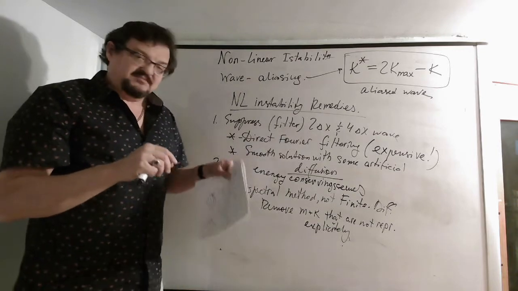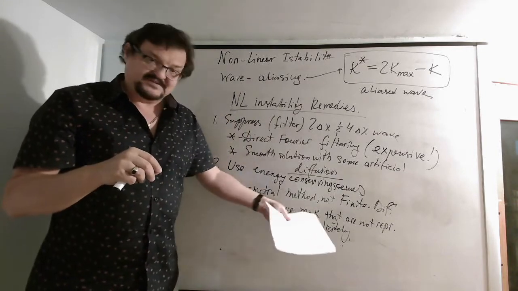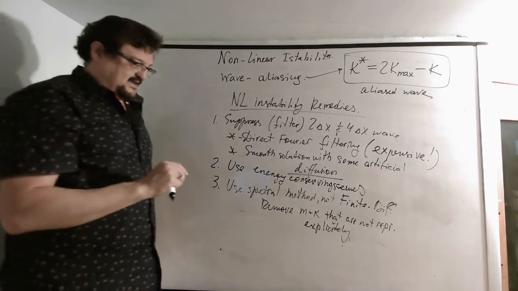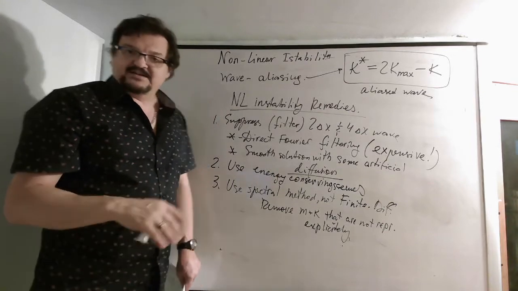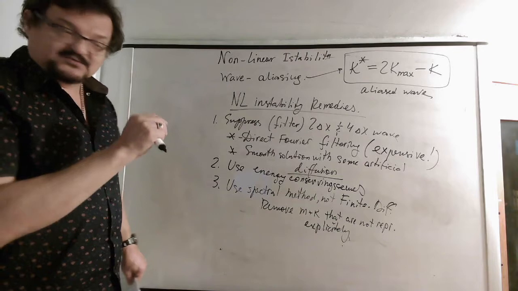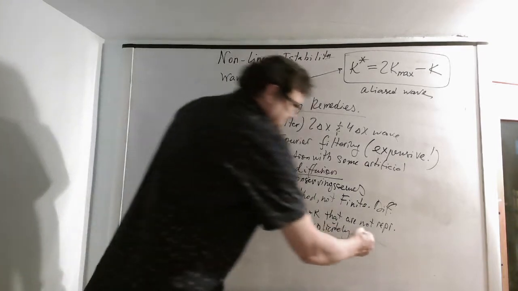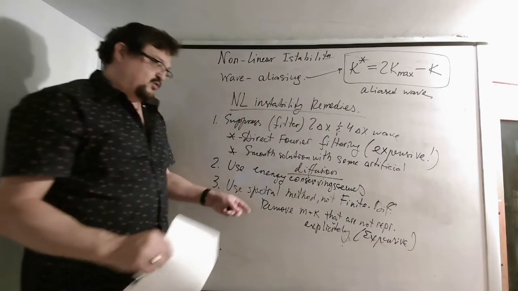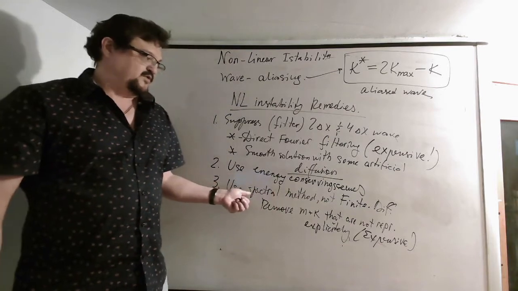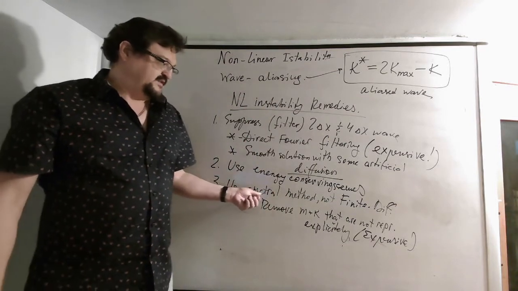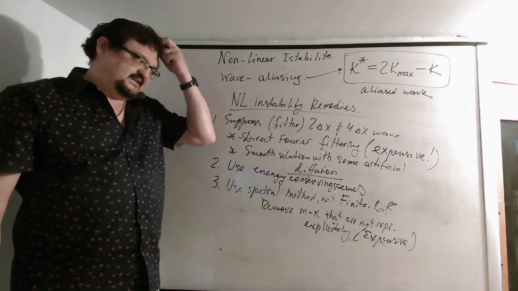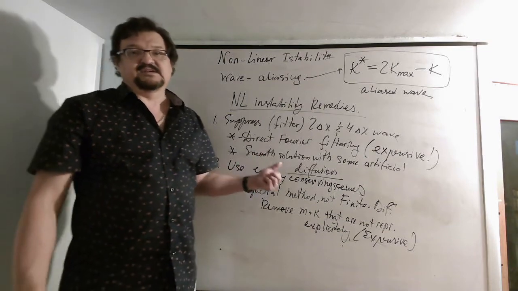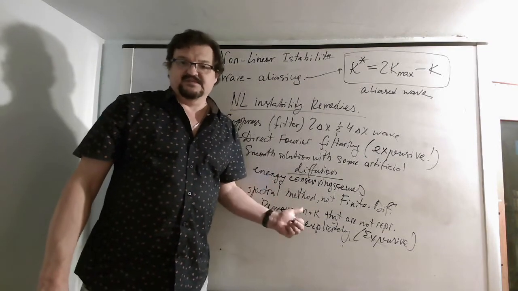So in spectral methods, you add these m plus k terms explicitly. So using a spectral method, you can avoid it altogether directly. No smoothing will be required, anything like that. You just don't produce those waves to begin with. But this method is expensive, and although it's been a very popular method for solving global equations on the sphere, recently spectral methods kind of came out of favor because of some problems with utilizing massively parallel computers with this method.